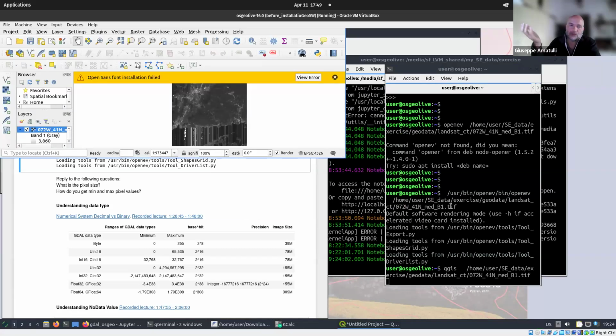Of course, QGIS is more of a GIS software, as you guys probably know. And OpenEV is also good when you work on a server. If you are working on a server and you want to pop up the image on your computer, this is the best way to do it if you work on the HPC. For people that will come to Austria, you will see how to work on the server, also with OpenEV, able to show the image. Okay, cool.